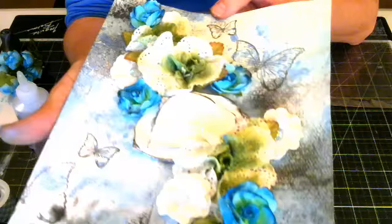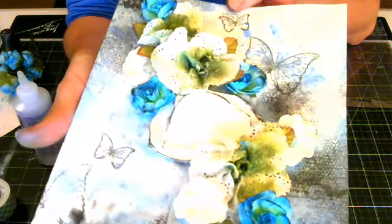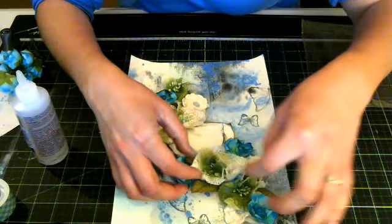I don't know what is up with the color tonight. There's something wrong with the lighting. I don't think it's the lighting. I'm not sure what it is. So I'm sorry if there's a glare or a color issue.